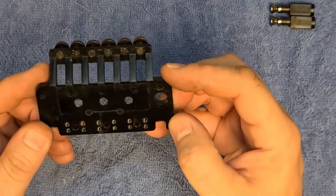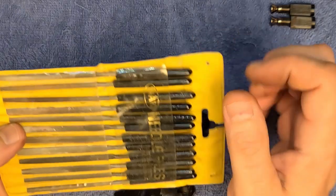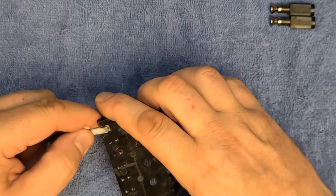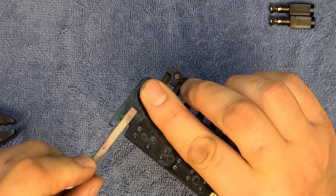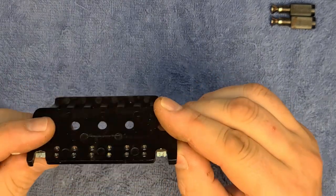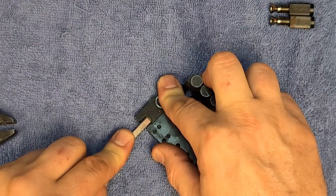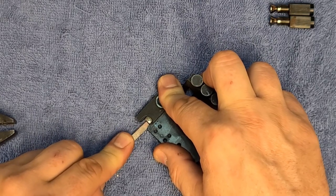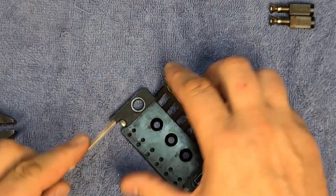All right, so there is no way that these blades can come out, so I'm going to have to try to fix them. Let's see here if I can possibly do that. This is not going to be easy because I have to go on an angle here, and the angle I need to go on is in the block, or not the block, but the base plate is in the way. I don't know if this is actually doing anything or not. And actually, no, it is doing something.